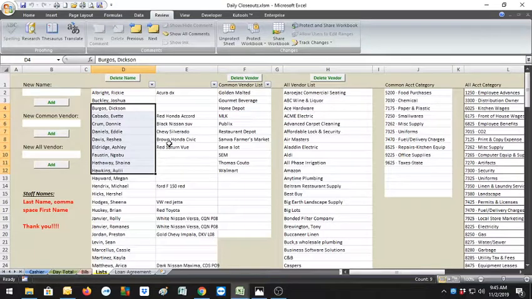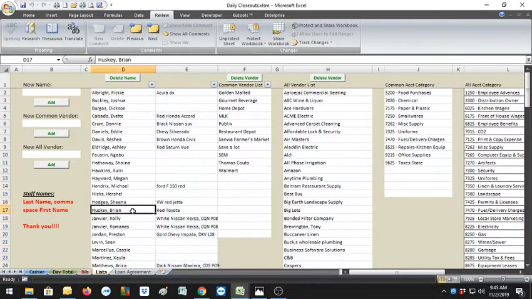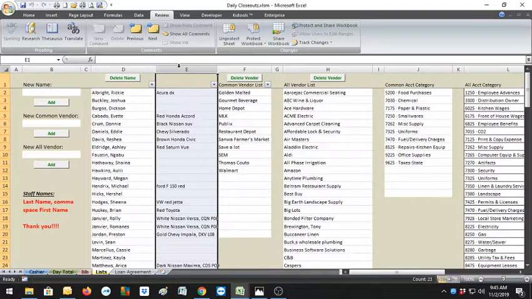This is the Tampa restaurant, and the Tampa restaurant has a consistent problem with managing employee parking. So we've added this column just to show us who drives what. So when we see a car parked where it's not supposed to be, we can tell whose car it is. This column does not exist in the other two restaurants, and hopefully it won't have to, but that's not something that you would see in the other two restaurants.